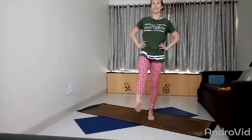Bring your right leg up and start your ankle circles. To one direction and changing. And now flex your foot and point. Flex, point. Keep your chest up. Chin parallel to the floor. Release and change. Left leg.